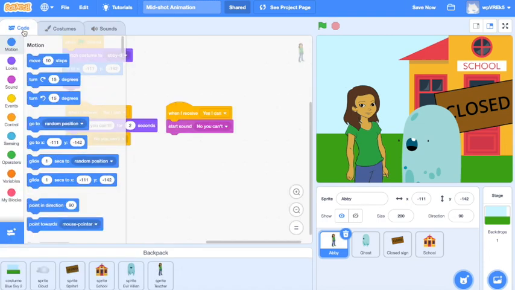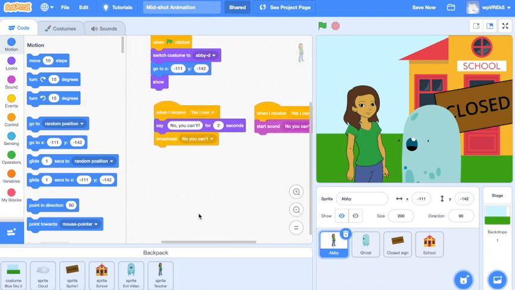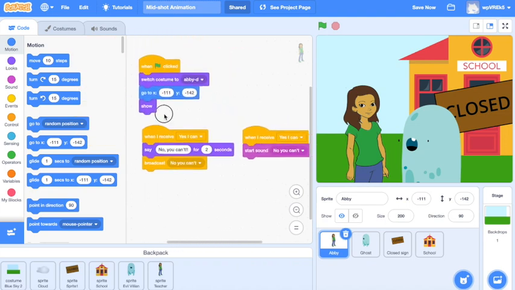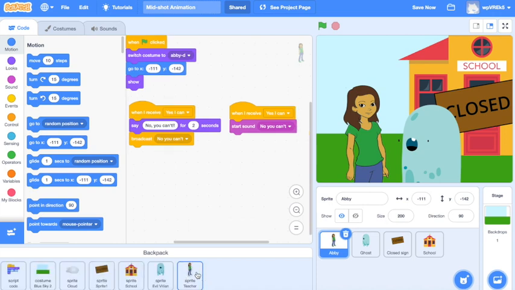So what I need to do is go into the code of Abby, and I need to bring these codes with me. So I already had the code for Abby in my backpack, so I'm going to just drag in the code I need for Abby.